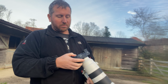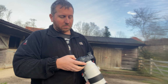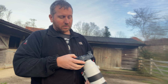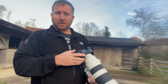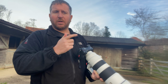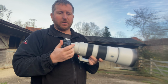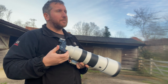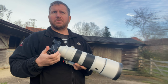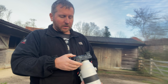Burst shooting probably high or medium, depending on what you want to do. I tend to have all my cameras generally on medium to high, and I just dab shoot. So you know, I just go two or three shots. The buffer's clear on these so quickly anyway, it's not really a problem anymore, but I don't like having to look through thousands of shots just to look at one, unless it's something very special. Other than that, that's the camera set up really.